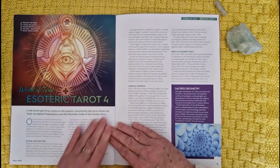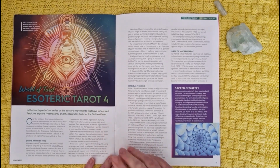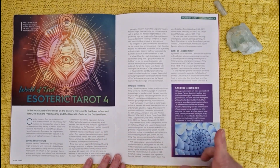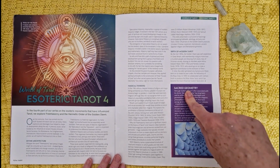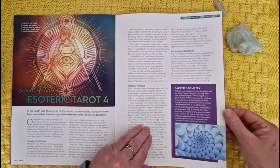Okay, Esoterica Tarot. So this is the fourth installment. So where are we going with this? Sacred Geometry, Divine Architecture, yeah, Sacred Geometry, which is very much a thing in the Thoth deck.